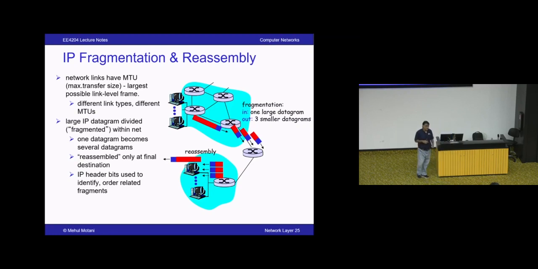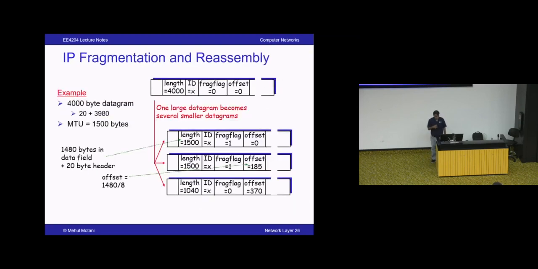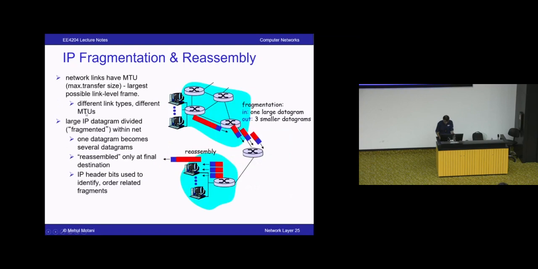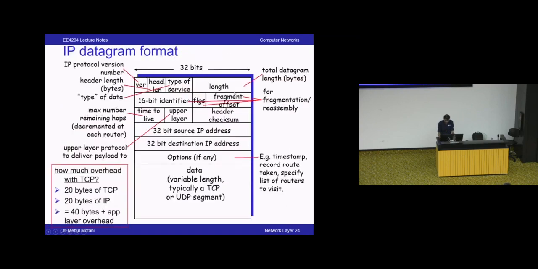Okay. So let's look at what exactly is done in IP. So in IP, let's say you have a 4,000 byte datagram, but the MTU is 1,500 bytes. Okay. So do we see that? This 4,000 is bigger than this 1,500. Right? And we know that there's 20 bytes of header, right? If you look here, there's 1, 2, 3, 4, 5 rows. Ignore the optional stuff here. Each row is 4 bytes. So this is 20 bytes.